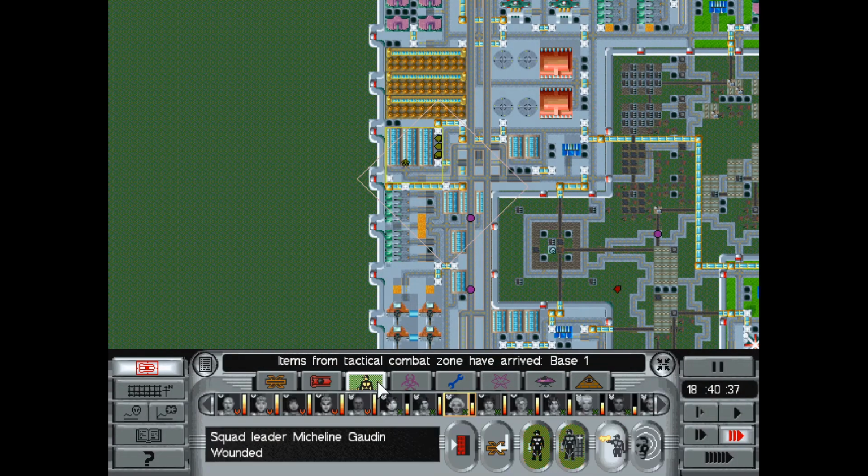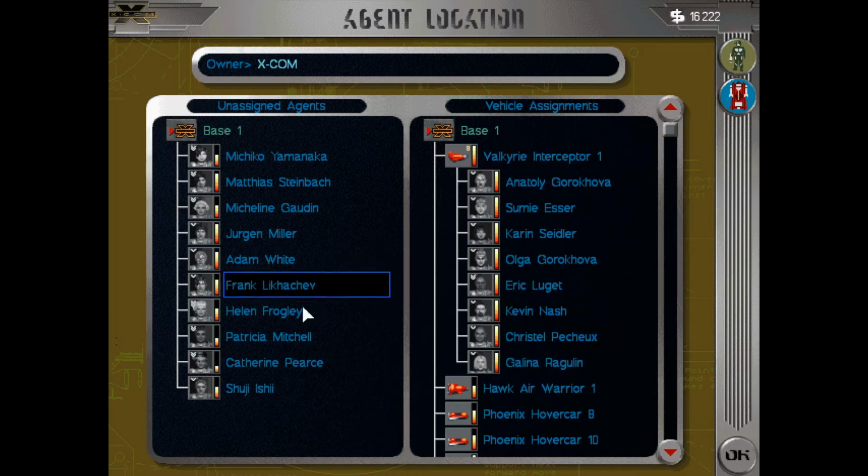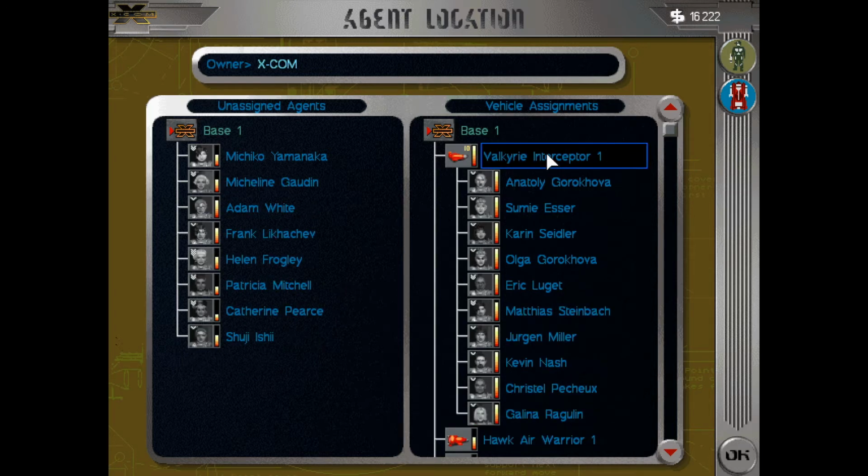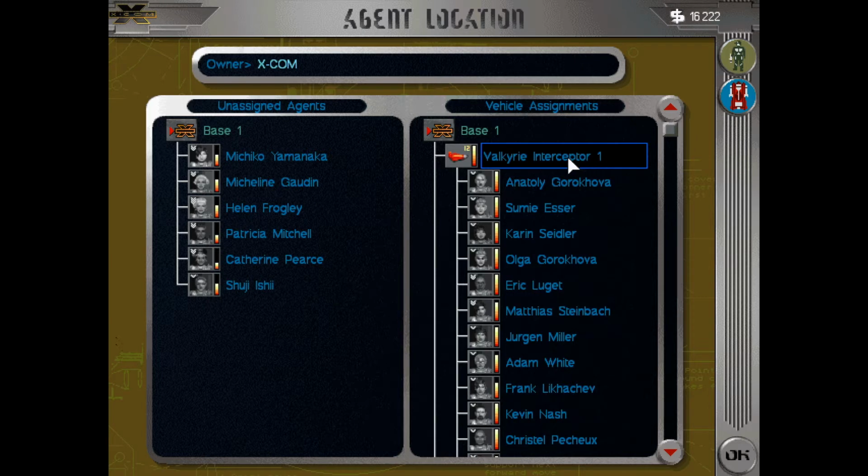Now, what is the agent situation here? Many injured ones, only 7 uninjured, but you are not badly injured. You are also not badly injured. You are also not badly injured. And Adam White, my dear, well actually, yeah, he's going in as well. And you, I'm going to bring you as well, just to have a full group.